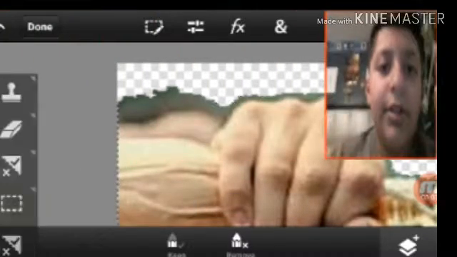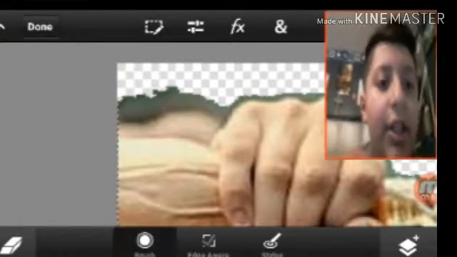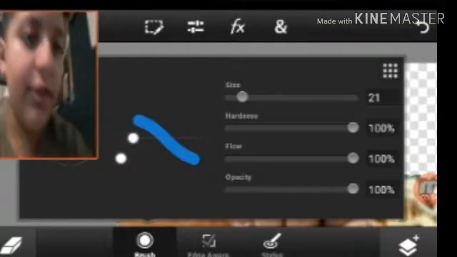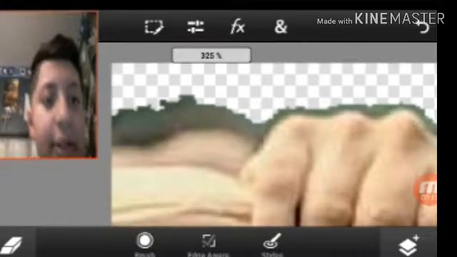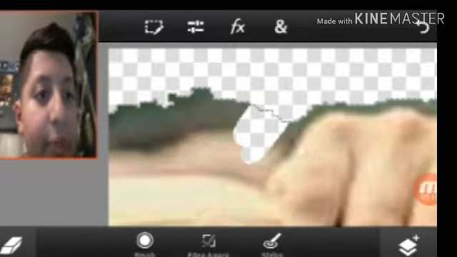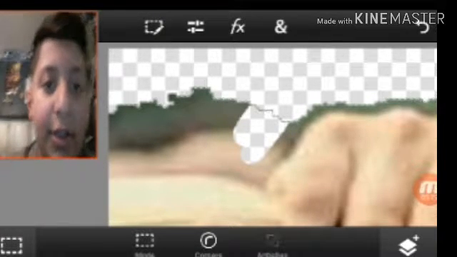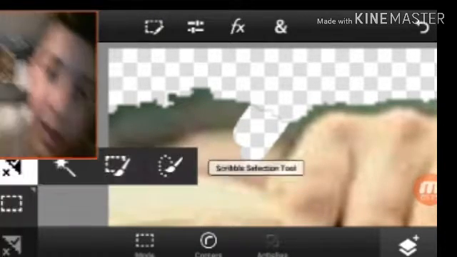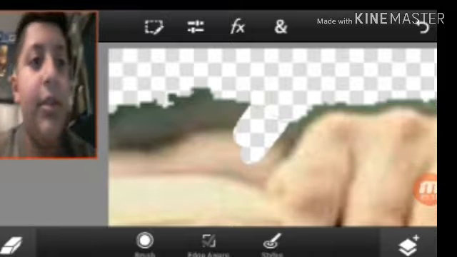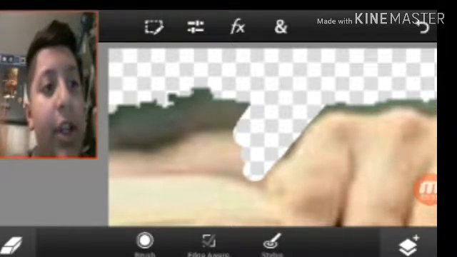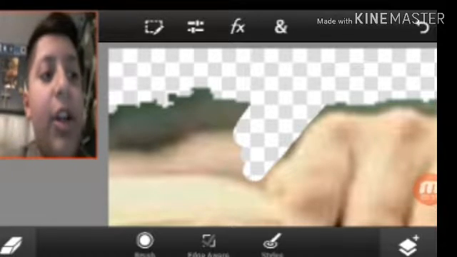Hold up. So let's go to the eraser. I like to put it around this size right here, 21, because it's a mean number or something like that. But first I do this. I go to that. Dang it, hold up. Now I wanna just erase it down, and I'm going to unpause it whenever I'm done.